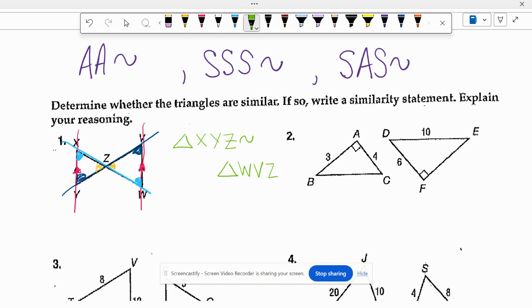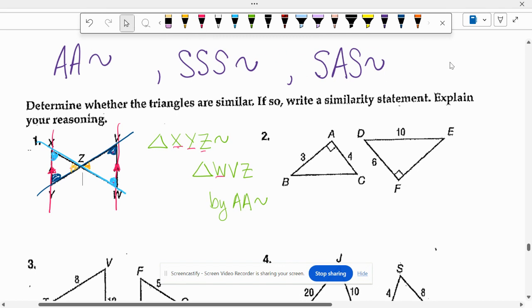And I want to talk to you about how I name that by angle, angle, similarity. So you have to follow the triangle. Remember, when you name the vertices of a triangle, you have to follow the pattern. So I did X, Y, Z. X is the baby blue angle, so it corresponds to the baby blue angle, W. Y is dark blue, so it has to correspond to the dark blue angle, which is V. And then Z is the vertical angle. So you have to be really precise about how you name it.